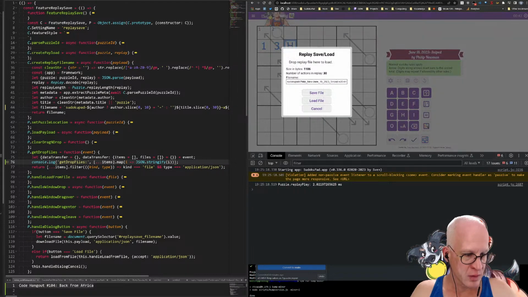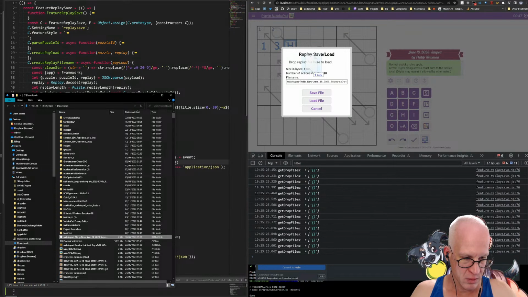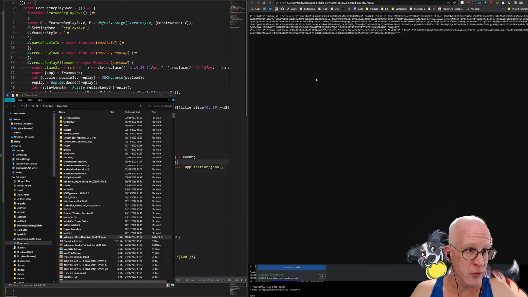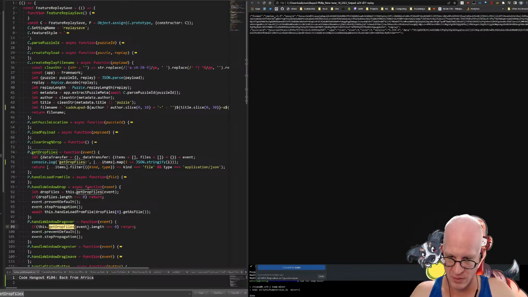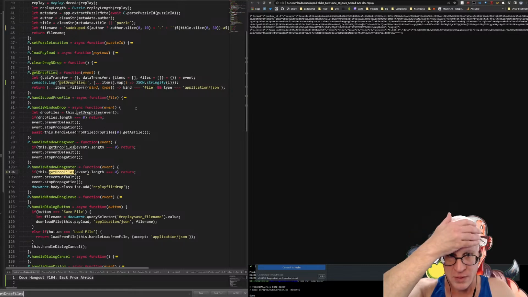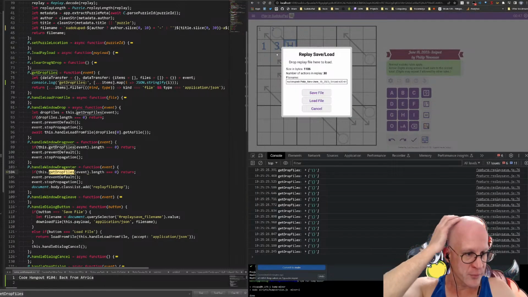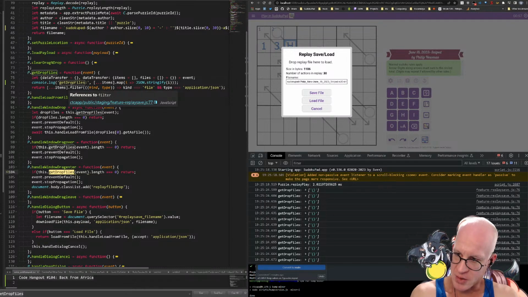So, load. Format. That's not cool. Get drop files. Drag over, drag enter. Length. Jeez. Okay, so this will always return 0 because it never gets these properties. That's annoying.